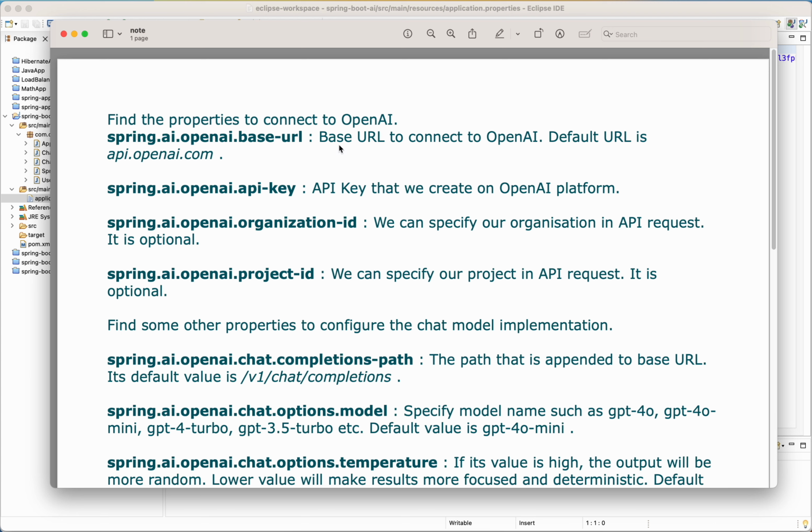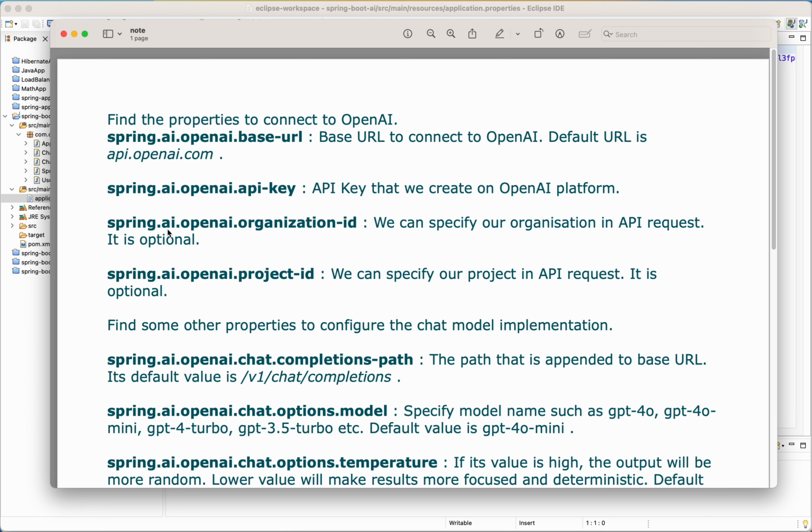Spring.ai.openai.base-url is the base URL to connect to OpenAI, and the default URL is api.openai.com. Next, spring.ai.openai.api-key is the API key that we create on the OpenAI platform. We will create it after this.